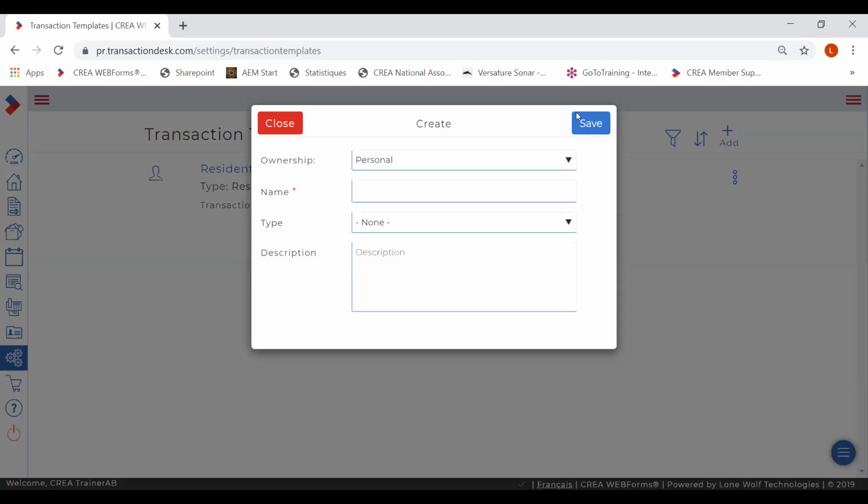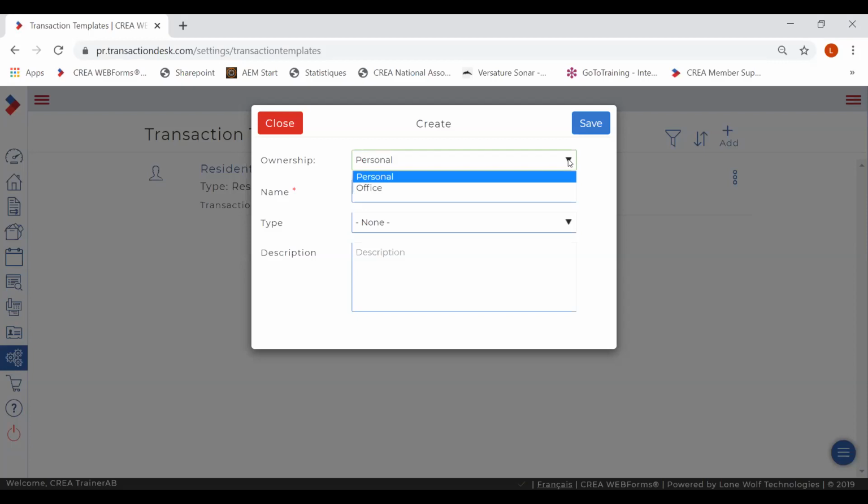All right, so as an individual agent, you're not even going to see that ownership option because you only have the option to create a personal template. However, with this new application, now we have the ability to have at the broker level someone designated again as a super user, and they can create office templates for everyone in the office. So as a default, we usually would give that permission, of course, to the broker owner or manager. If it's not the person that will actually create those templates, then you have to let us know that you're allowing us to give permissions to this individual.